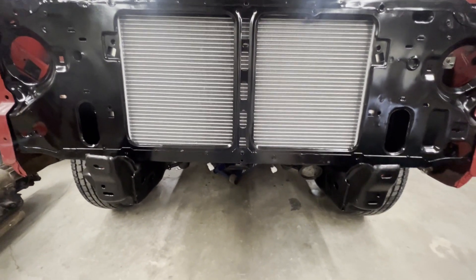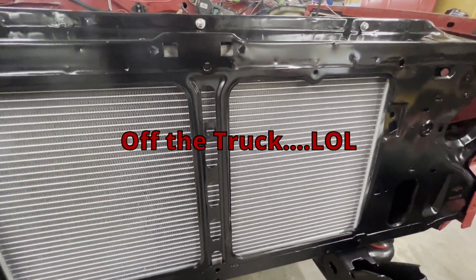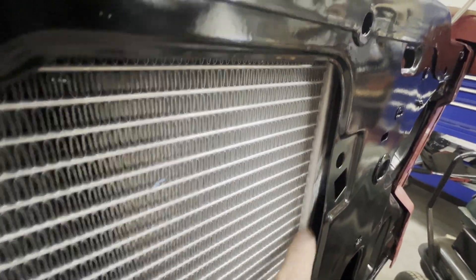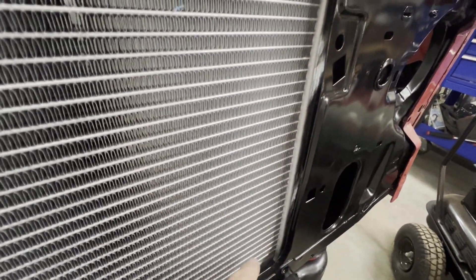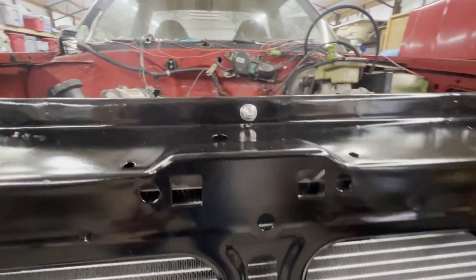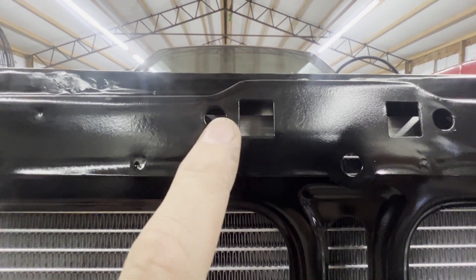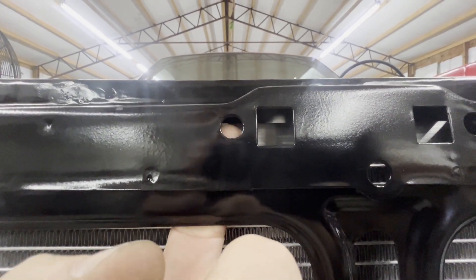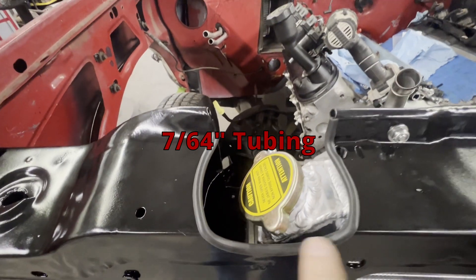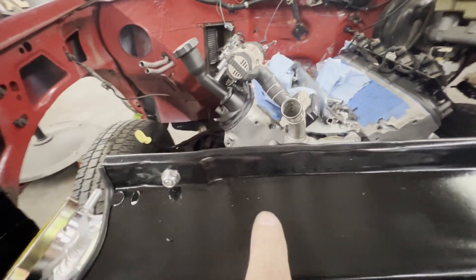Okay, this is not your typical install video. Usually you get to see the product installed after it's completed, and it is complete. I'm going to take it back off the bench and show you a good tour of it. You can see how I spaced the radiator — there's no metal-to-metal contact here. The inch and 3/8-inch holes for those posts worked out perfect. I'm going to put some weather-stripping foam in here to seal these air gaps and close those off. It also gives me plenty of space to put my bolt clips back in for my hood latch mechanism. I did cut the bolts off, but that still gives me enough space so they won't run into the radiator.